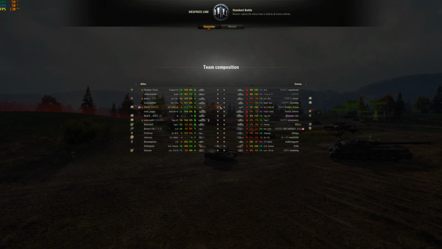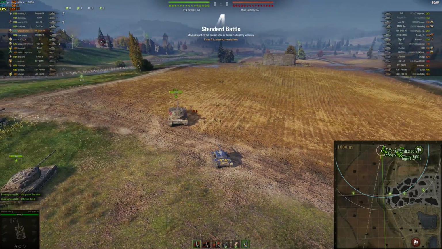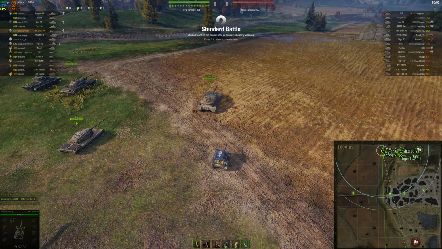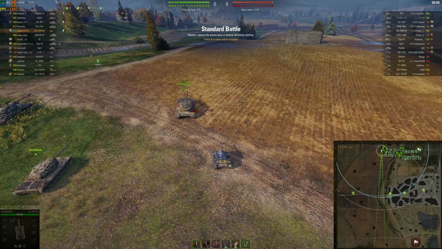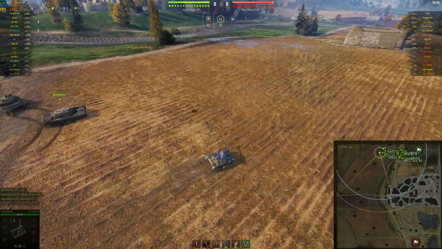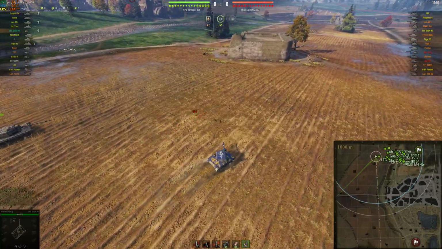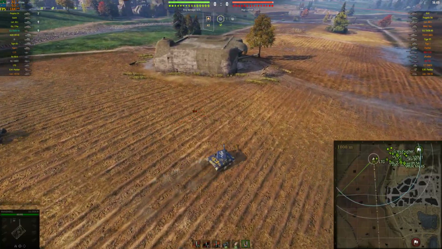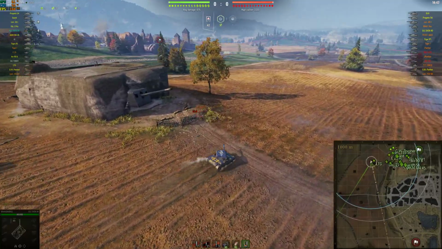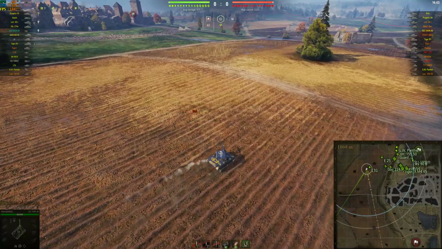So on this map, guys, Siegfried Line. Siegfried Line is kind of an awkward map to spot on. But what I'm going to do is run down and try to get into one of these bushes early on. I could go for this one, but I've played the EL C 90 for so long that I've become very, very aggressive, basically, in how I spot now, so I might even go up further than that.